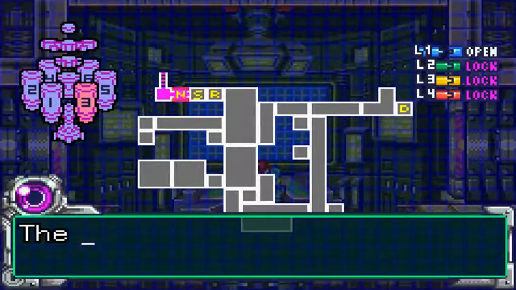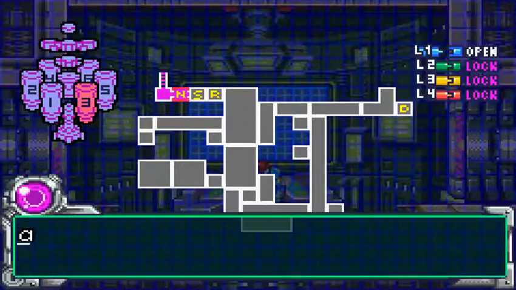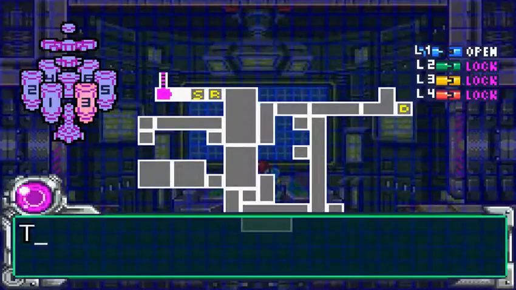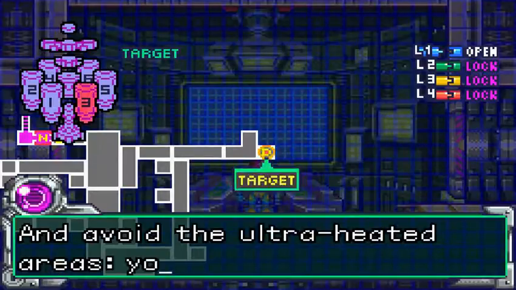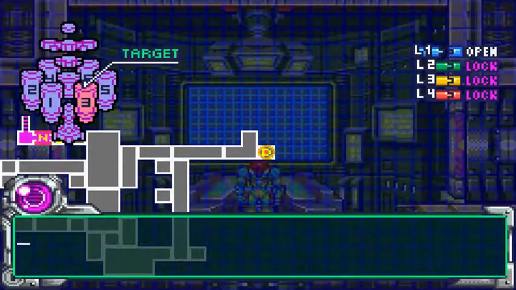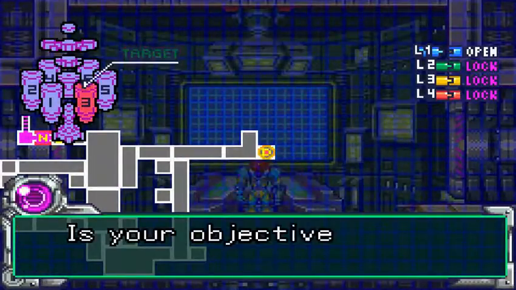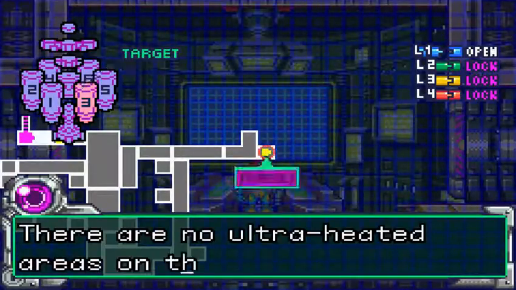The X have not invaded this area yet. Data room here is sealed by another security hatch. And I gotta do something real quick. Something's wrong. There we go. If they activate the level 2 hatches, we have to find the security room. We're about to get Super Missiles, boys. I say about, but we're gonna get them next time.